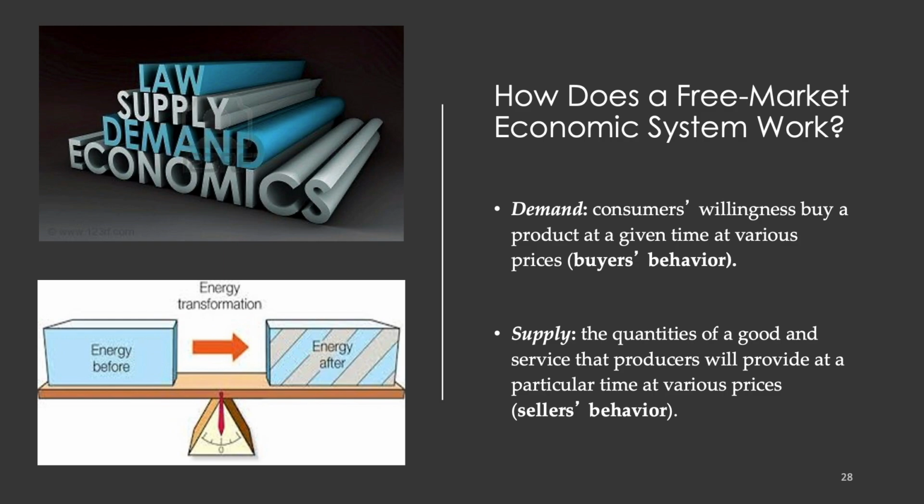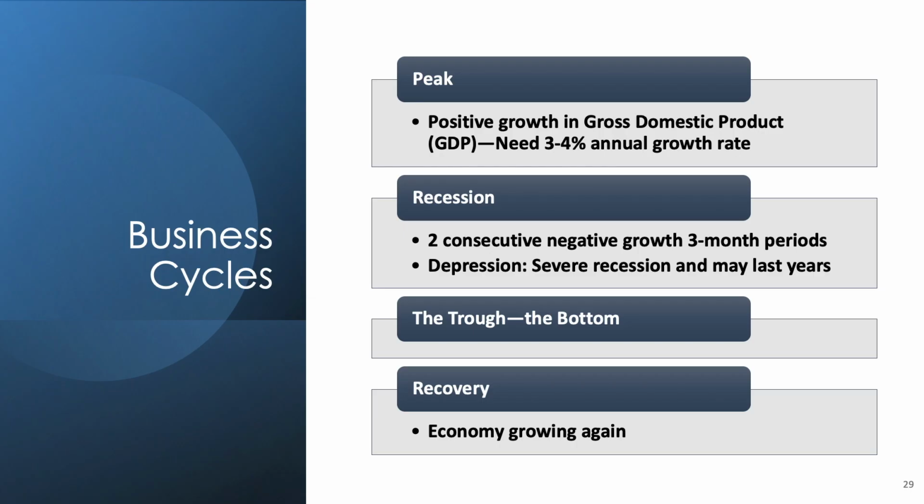The supply is, if you're a business person and you have your own business, how much do you produce? How many tacos should we make for the day? How many lawns, how much landscaping services can I provide for the demand? So the supply is basically on the seller's behavior, the business behavior. Demand is on the buyer's behavior. That's quick. It's pretty simple.